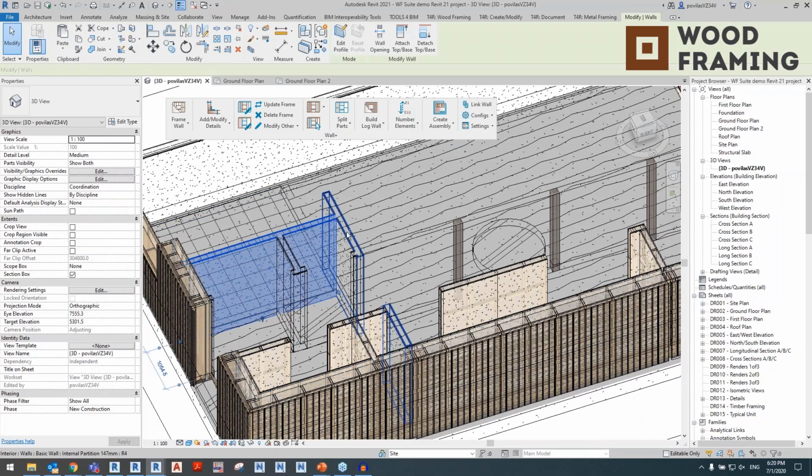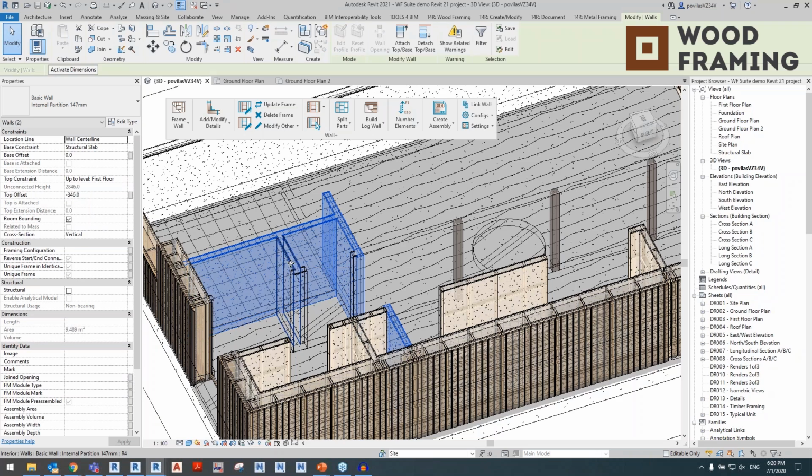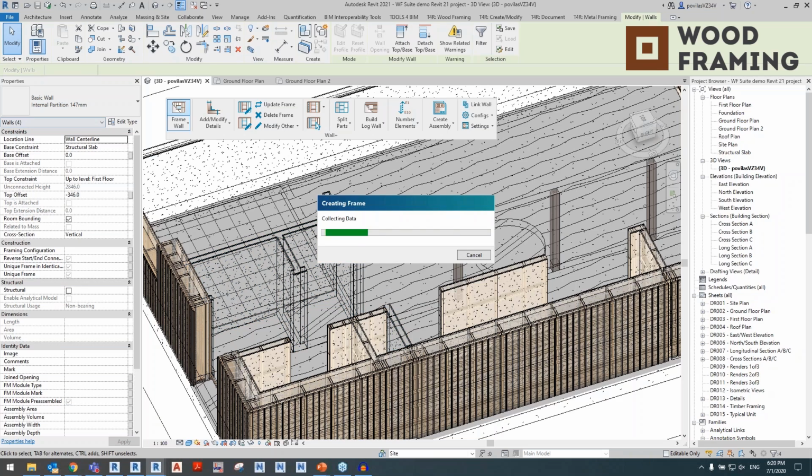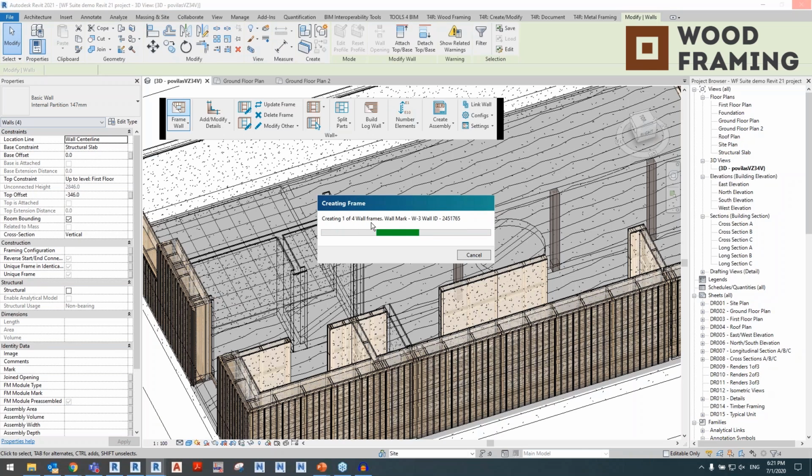And let's just generate a few more walls that still haven't been framed. Okay, I have 4 walls selected. If I go to frame wall, all those internal partitions are of the same type, same build-up, so that shouldn't take too long to generate those 4 walls, and perhaps we can also split parts to get our additional layers of board.